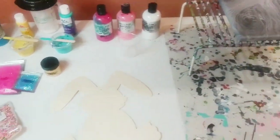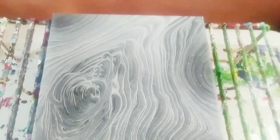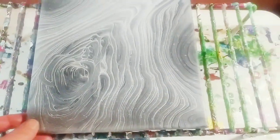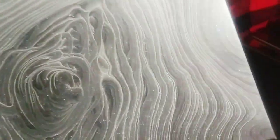I just want to show you how the painting from yesterday dried. So this is the black and white. Now, it dried exactly the way I left it as usual, but I have to bring it over to the light because you're never going to see the glitter. So see, now you see it. When it was wet, I really couldn't do this and really touch it anymore. I don't want any more paint to drip off, but I couldn't wait to show you.